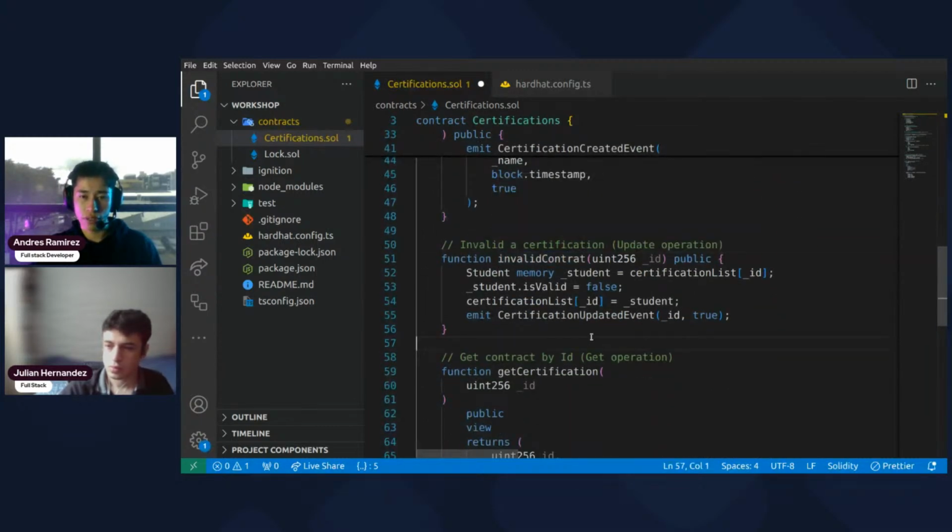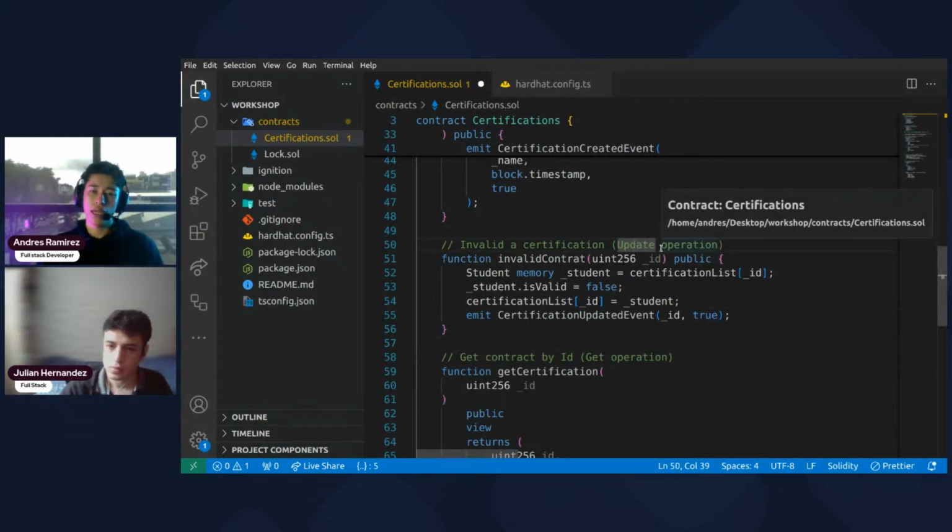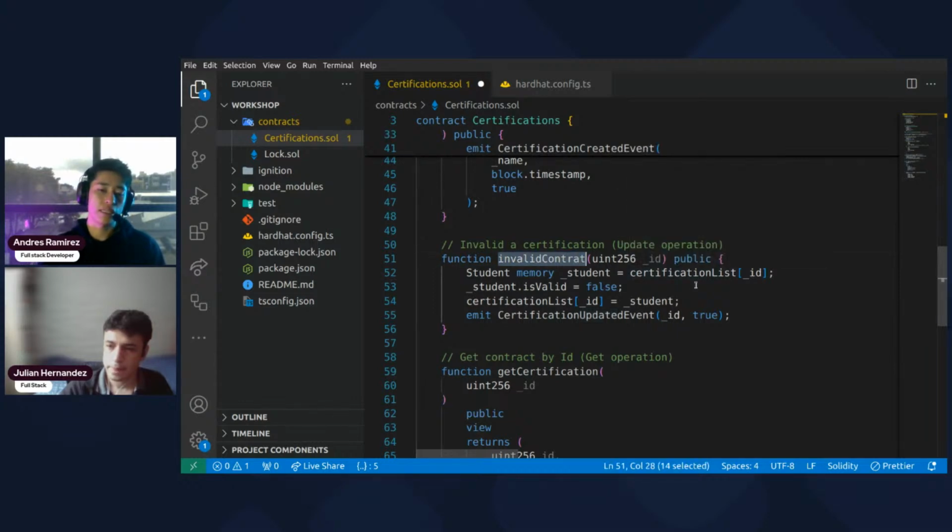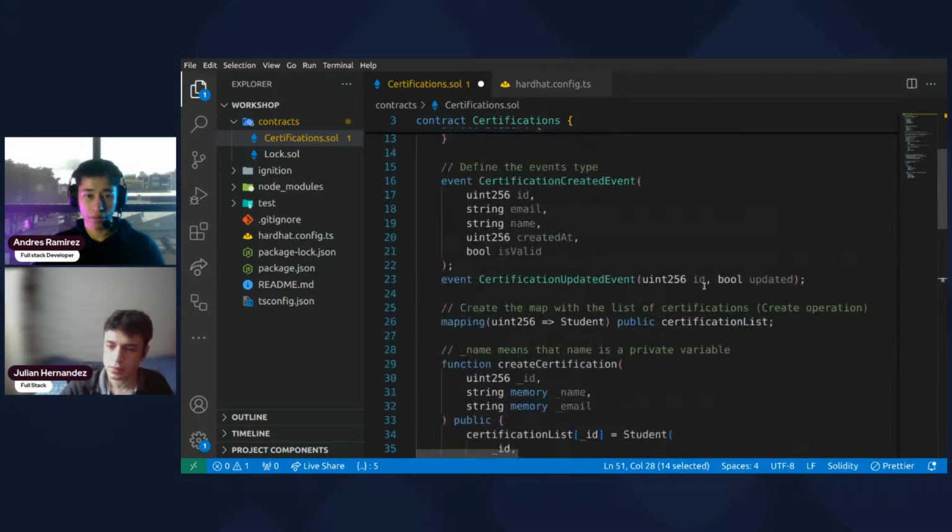This is a function, and this code is like a CRUD. This function is related to the update operation, because when it's called, it modifies the valid property of the student.